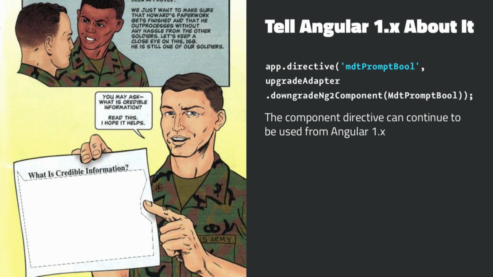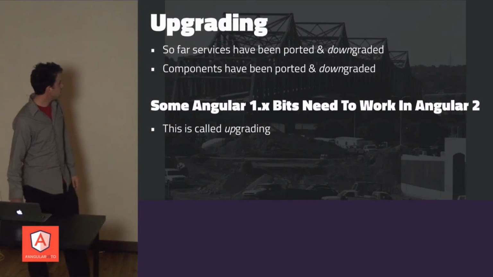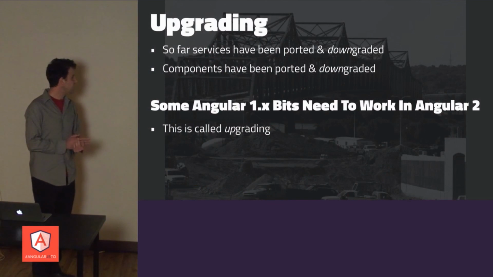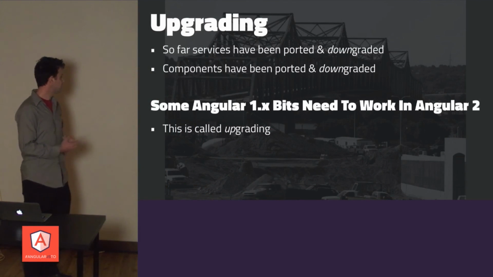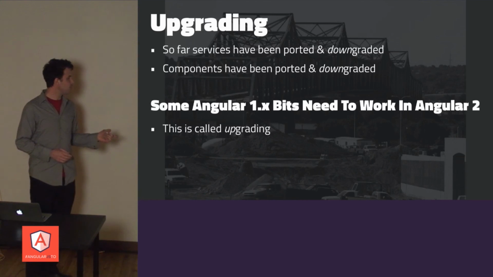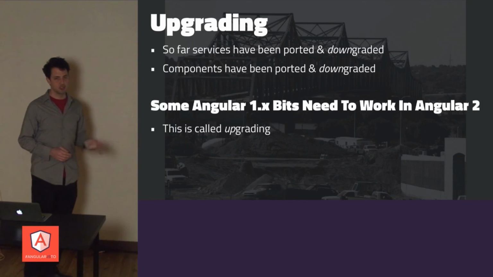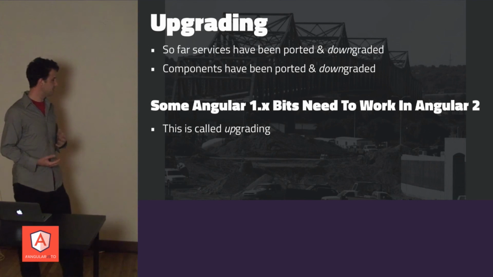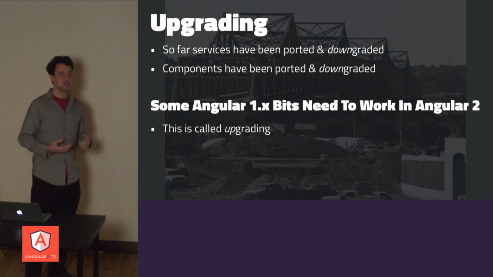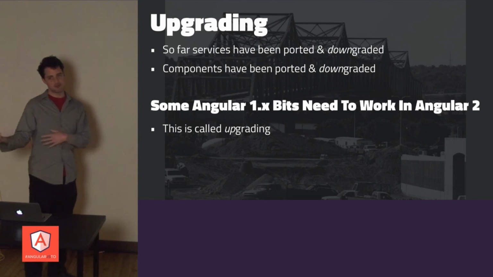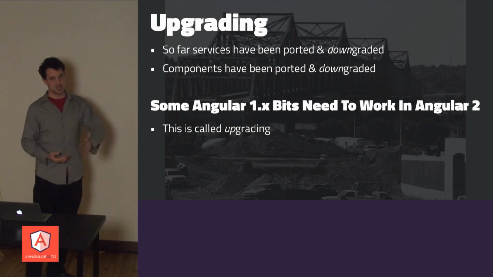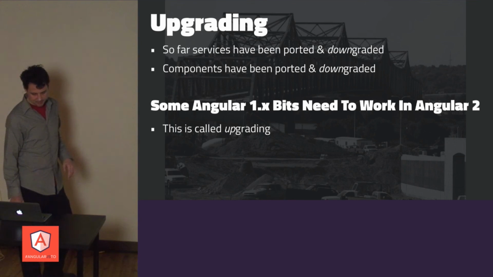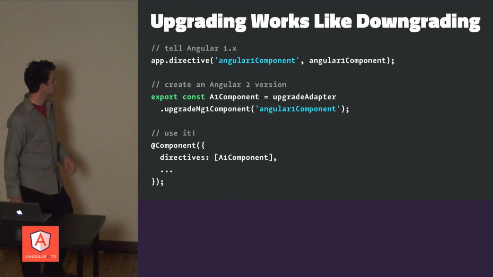Components are actually, in some ways, easier than services. So far we've been able to port and downgrade services, and we've been able to port and downgrade some components, or one component each, and just look at it. In most projects, I didn't have to do it in this case, but in a lot of cases you're going to need to go the other way around. So you've got some stuff working in Angular 2, but it references your stuff in Angular 1, and you've got to go backwards. Well, this is upgrading Angular 1 stuff into Angular 2, and it's just as simple as the rest of it is.